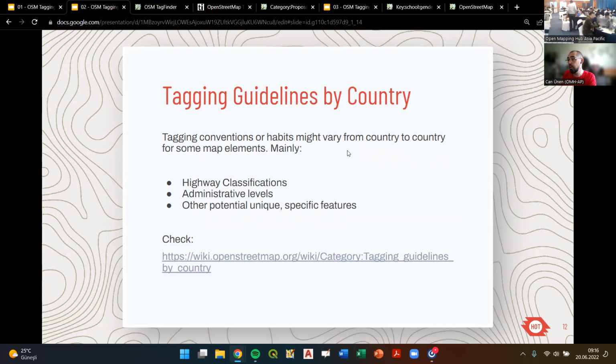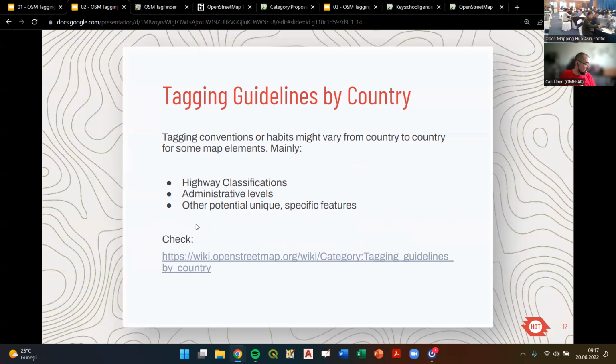And if you want to look at, for example, I have heard highways from your project. So you are also interested in highways. Let's say your project involves Nepal, Bhutan, and Bangladesh, three countries, but highway standardization and highway tagging might be different there. From country to country, you might have different tagging guidelines or different tagging standards for highways, administrative levels, or other specific features.